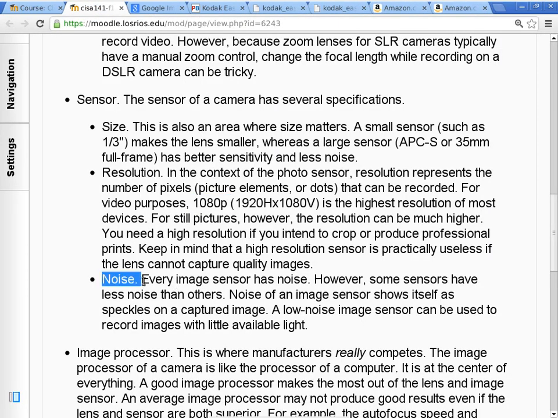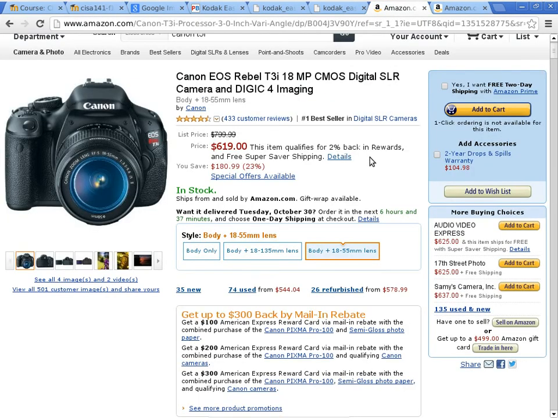Okay. Noise has to do with kind of blurring all the pixels into one. And those are brand new prices, right? Those are brand new, Amazon brand new prices. You can probably find those refurbished somewhere, but with cameras like these, the reputation of the seller is very important, because sometimes you get what they call gray market stuff. Gray market means it is still manufactured by Canon, it is still brand new, but the warranty doesn't work in the United States. They were intended for overseas markets, so those are called gray market items.